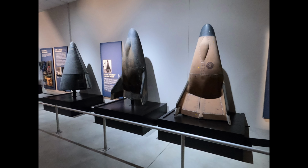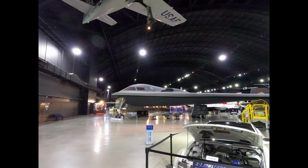Looks like we got various reentry vehicles there. I'm going to go ahead and guess the one on the right has never been used, and the one in the center, and probably the one on the left, used. There's the B-52. See, the B-52's got curved areas, so by the time they designed that thing, they had enough computing power to model stealth, I assume is what they were doing.